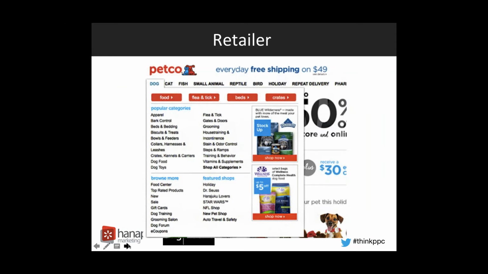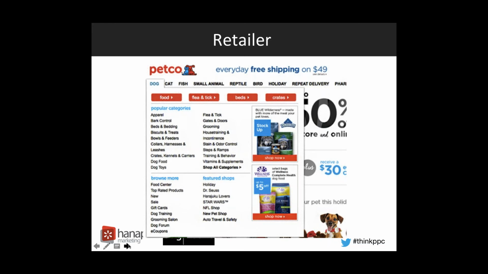If you're a retailer, you're dealing with a vertical within the everything store, and a pet store is a great example. If I'm a dog owner, you as a merchandiser want to show me, first of all, everything that I can find at your site that relates to my dog. People who own pets are very, very passionate, right? So you want to give them a navigation menu that maybe even gets them thinking about things they never thought about, right?